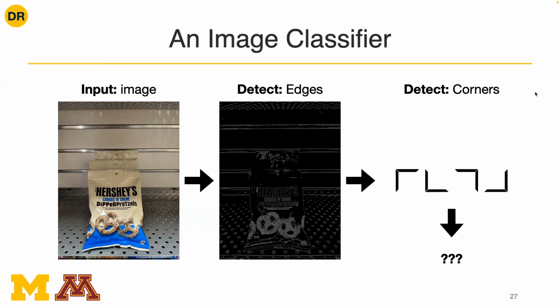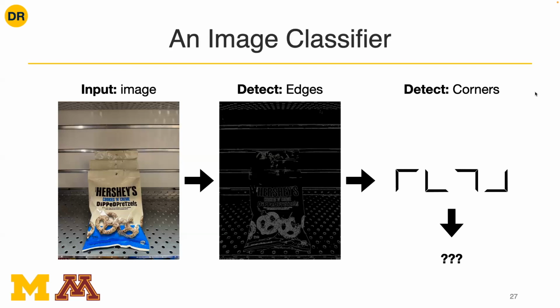From there, then you could maybe detect corners, right? Like the Harris corner detection algorithm, to try and decide which pixels in the image are the corners of the bag. And from there, you could hopefully decide, okay, well, based on the size of the area within the corners, that might correspond to the Hershey's bag versus a different bag. The challenge, though, is that might work for detecting the bag if it's in a very confined environment, or it's just that one bag that you're looking at.